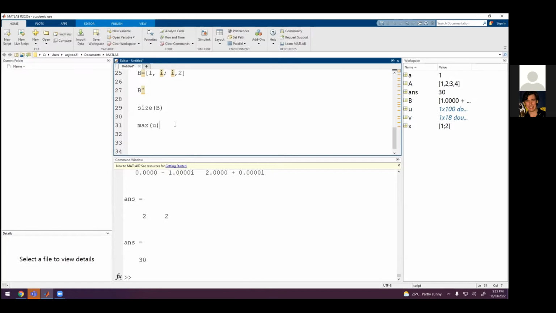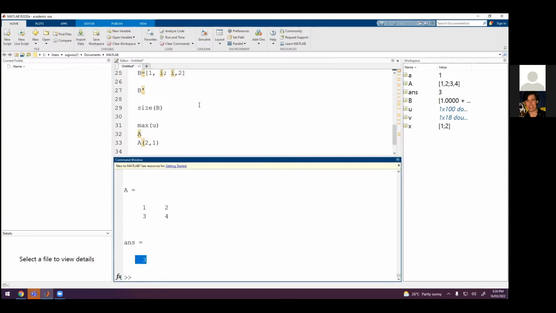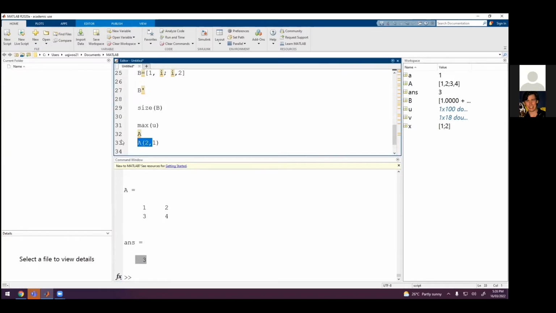We can also index vectors. So for example, if I go A(1,1), that's asking me what's the first number in the first row of the first column of A. I run that, it's 1. If I want second row, first column, it goes down to that. So if I put A there again, you can see that second row, first column is 3, and that's what it pulls out there. So you can index matrices like that, and that's something you want to do all the time.